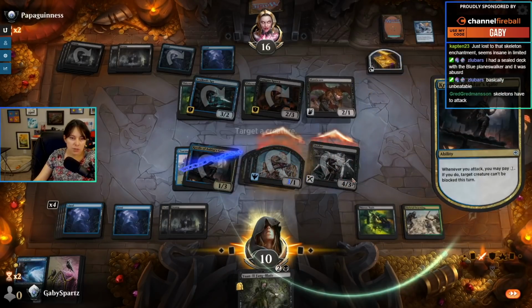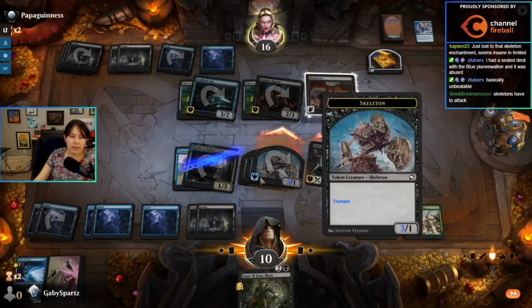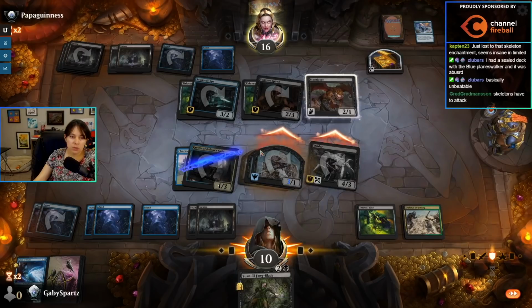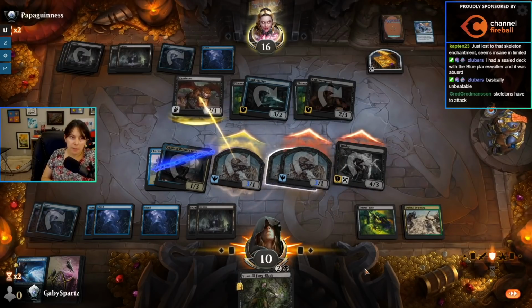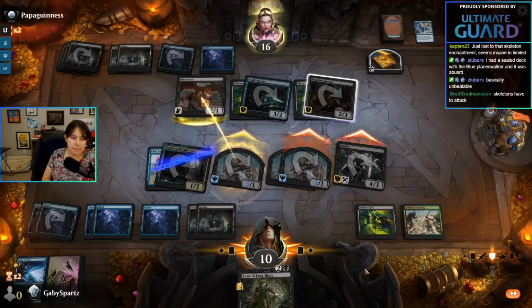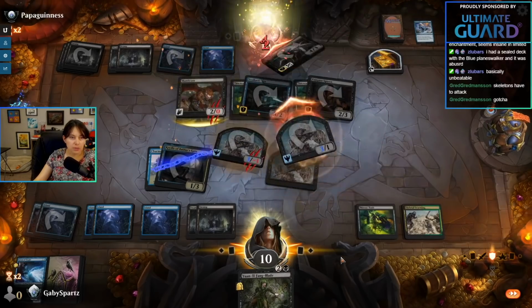No, I know the skeletons have to attack. I'm talking about giving this guy unblockable. Like, the thing is that they're all 3/1, so putting Thieves' Tools on any of them isn't worth it. That's my point. Sure. They have trample too. Very nice.